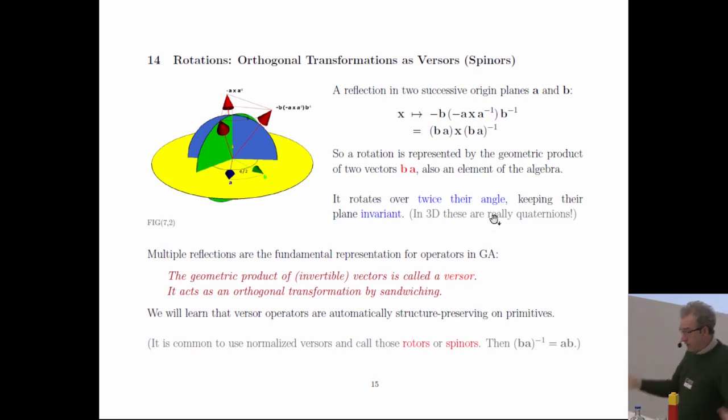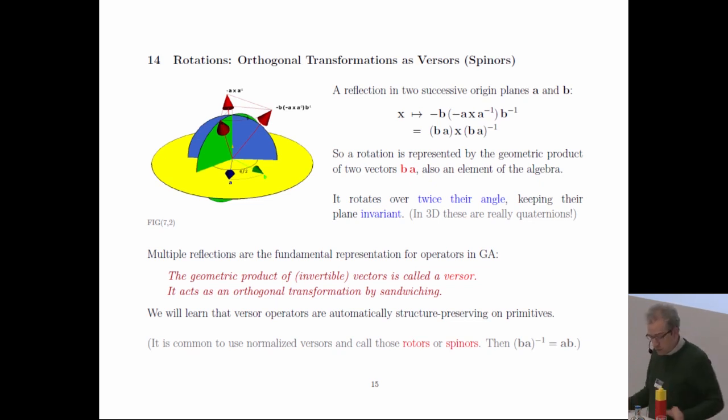Okay, so we have a reflection in a plane. Let's do two reflections in a plane. Well, you've seen this morning that two reflections in a plane, we suspect that that might be a rotation. If I do two reflections on a plane, I have this operation, and now sandwiched with the second plane, all at the origin. Well, I can clearly, as the minus signs cancel, organize this, and if I look at the inverse of a product, then it's the product of the inverses in opposite order, right? As I always tell my students, if you put on your socks and then you put on your shoes, and you want to go back to barefoot, you first have to take your shoes off, and then you take your socks off, right? This is something they learn in my linear algebra class, and they'll never forget.